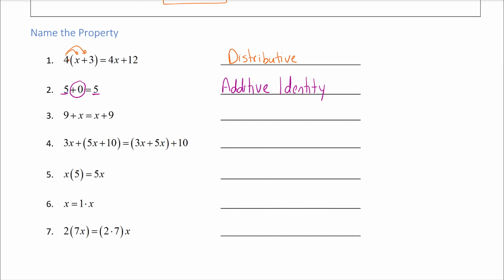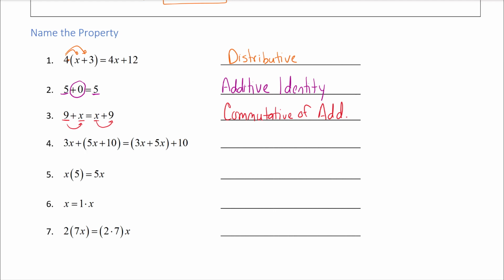All right, the next one. Let's see. I've got 9 plus x. And then x plus 9. That's going backwards in order, isn't it? Going from work to school, back from school to work, right? You're commuting from one place to the next. So that is a commutative property. Is it a commutative property of addition or a commutative property of multiplication? Well, because the sign is addition there, I can say it's the commutative property of addition.